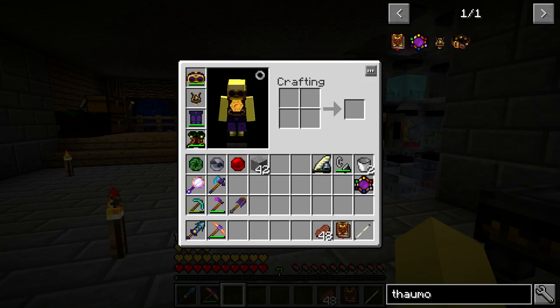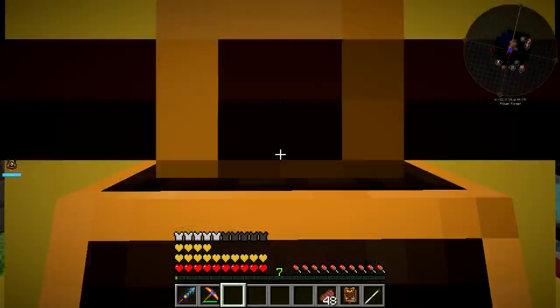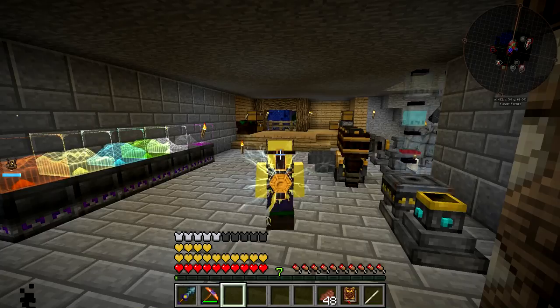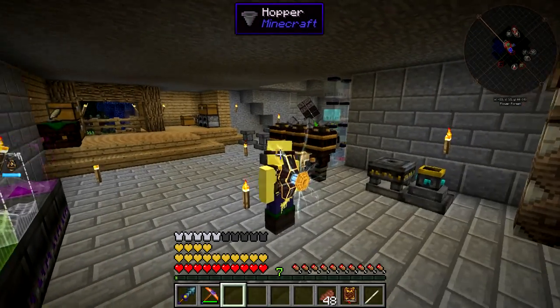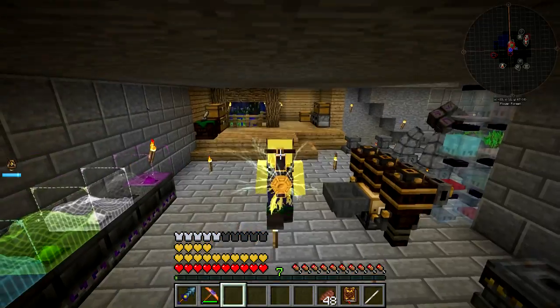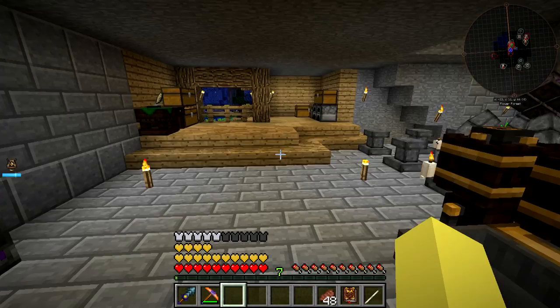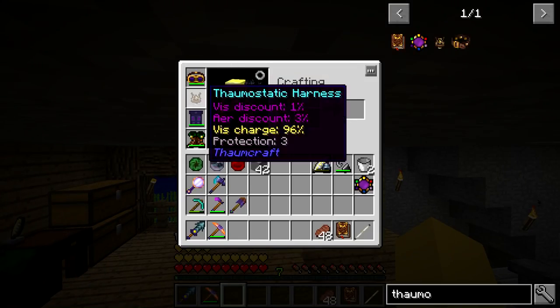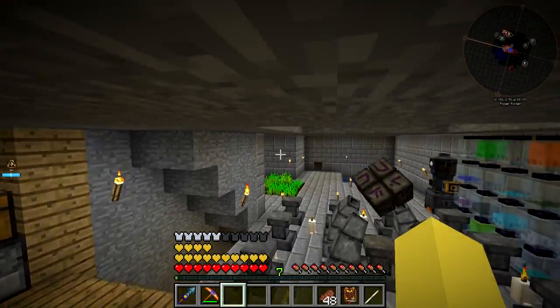And now that we've got it on, we can actually see a pretty darn cool animation when we start using it. So it might be toggled off. So now it's toggled on, that awesome animation there, and we can now fly. We can go all over the place, just like a beast. And you can see it's slowly draining right now, but we do have 5 minutes of it.